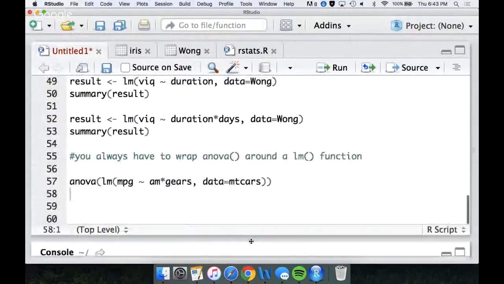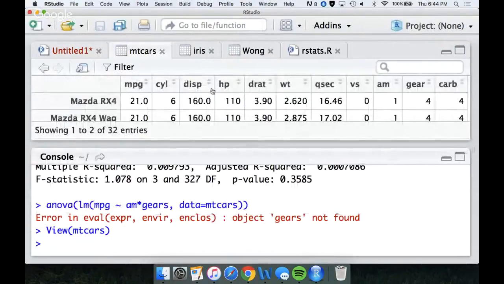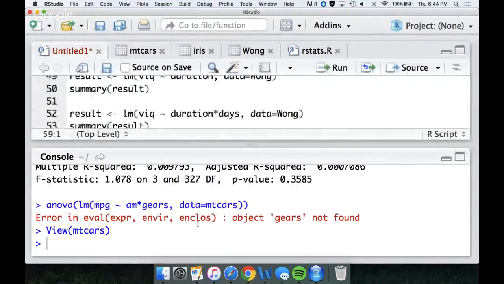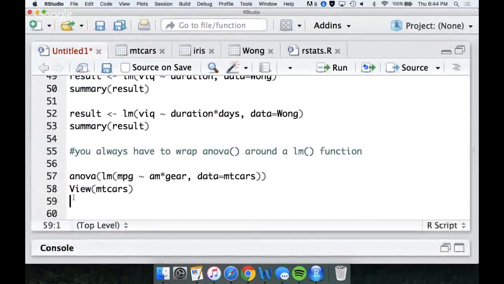Object gears not found. Is it gear? So it is. Okay, let's run that again.